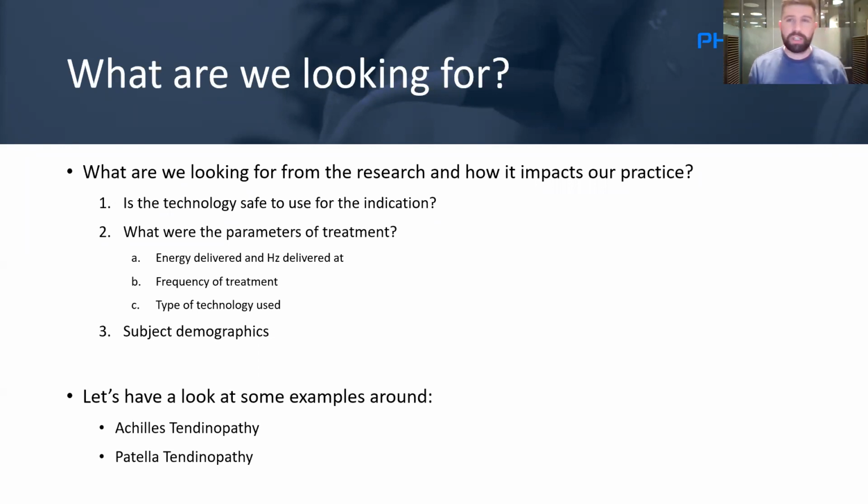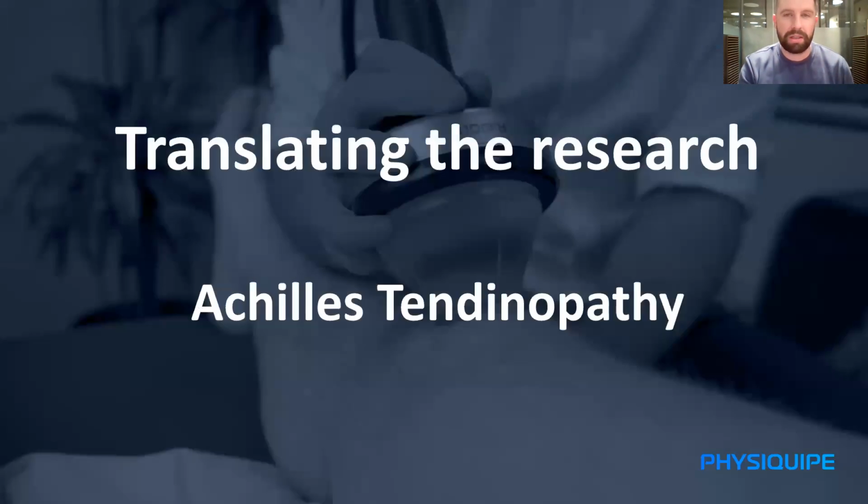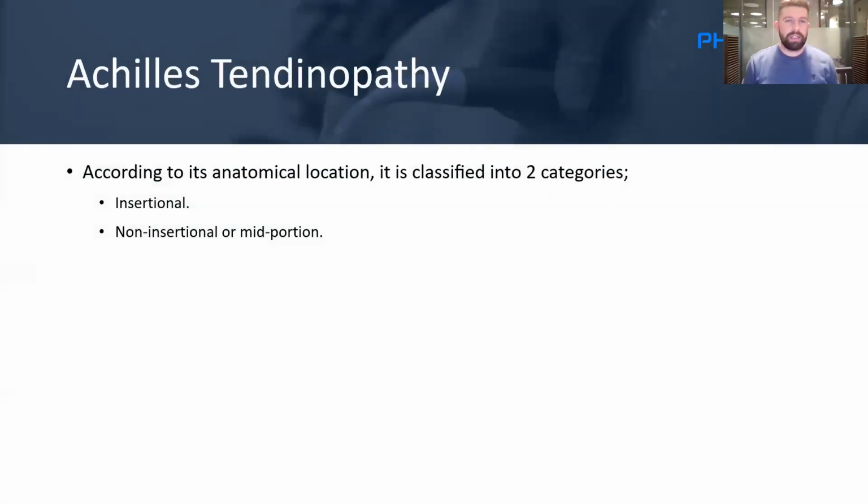So common indications for shockwaves: Achilles tendon, patella tendon. It's boring because it's the things we always talk about. I think it's a good idea of what we can do with those, and I know there's plenty of papers out there to support these. So looking at Achilles, according to the anatomical location, we've got two categories: insertional and non-insertional, mid-portion.